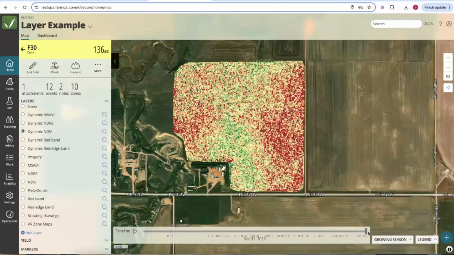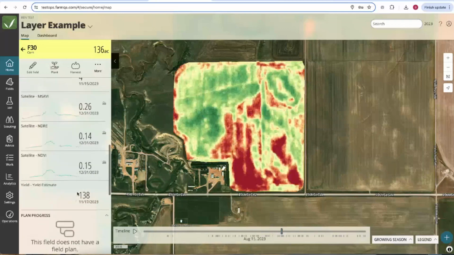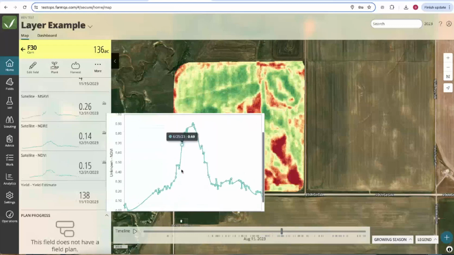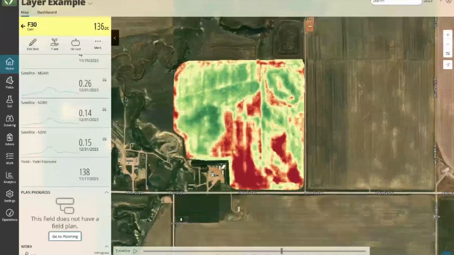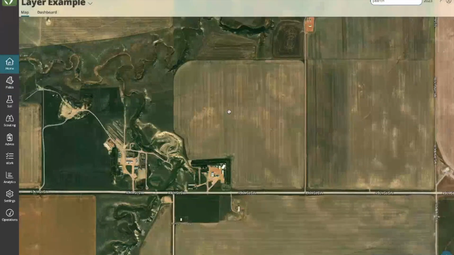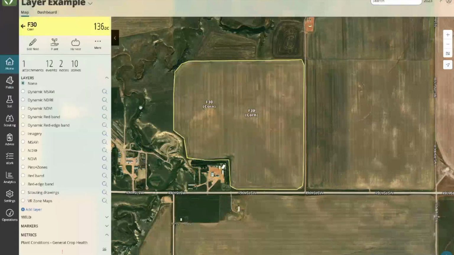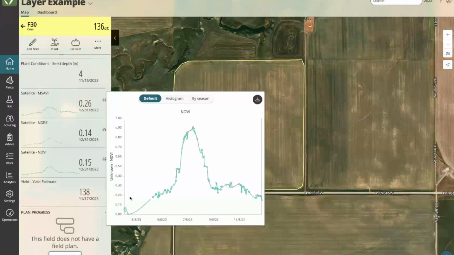You can view the imagery like we just talked about, but if you wanted to look at more of what's going on across the whole field and how that's trending relative to other fields. So in this case, I've got my NDVI growth curve displayed here. That should be full screen here. Give me a second. What this is for that whole field, let's say this field is a quarter section, we are averaging the NDVI for each date that we have. As we look at this, you can see the average NDVI value per day that we have an image. And so it generates this growth profile, or this curve, through the whole season.